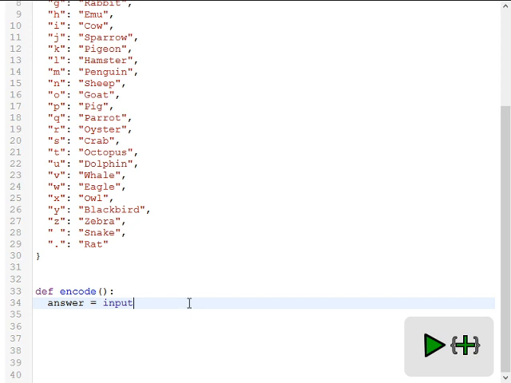Who's going to know what to type in if they're not asked what they're going to type in? So I'm going to open a bracket after input, and I'm going to open a speech mark, and I'm going to prompt the user for what to type in. So, what would you like to translate? And of course, I'm going to close it with a speech mark, close it with a bracket.